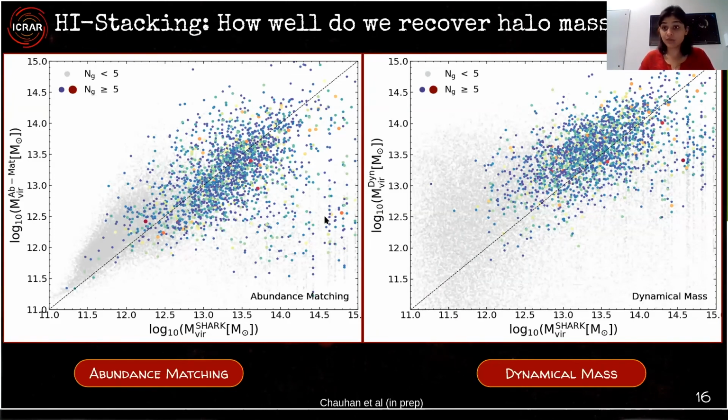One thing that we had noted is that one of the reasons why the scatter is so huge is also related to misidentification of satellites and centrals. One of the reasons why these come up to a lower halo mass is because the satellites in those halos are actually flagged as centrals, which causes them to have a different value. So it's not just the calibration, but also the different way we are identifying these groups.